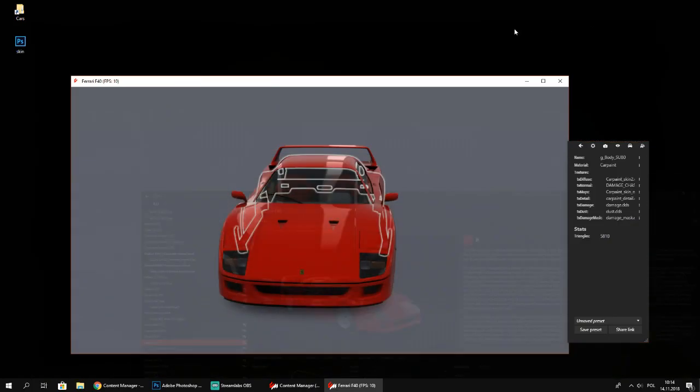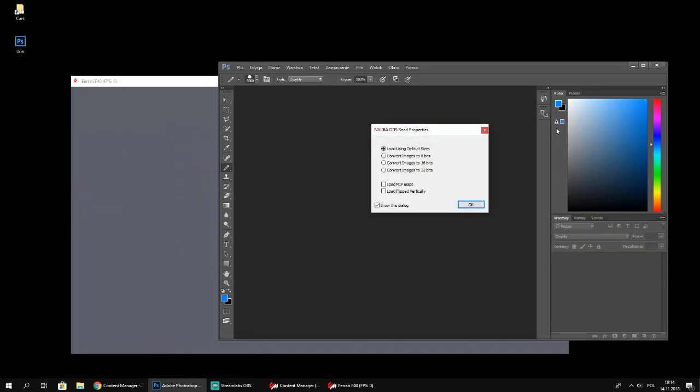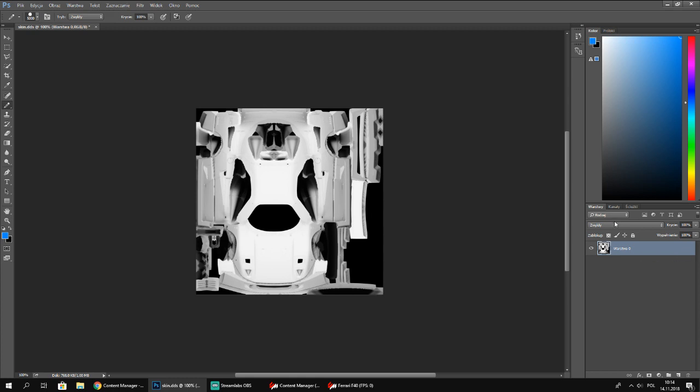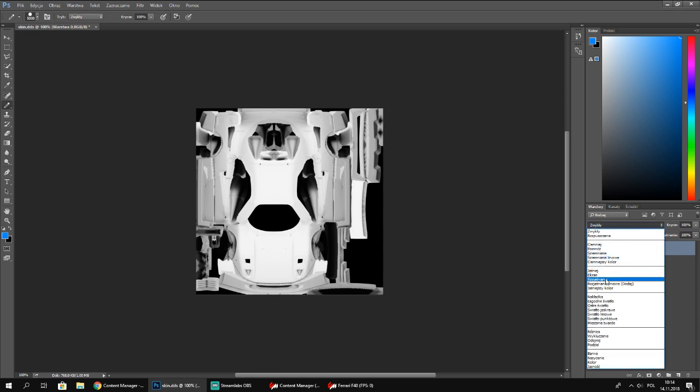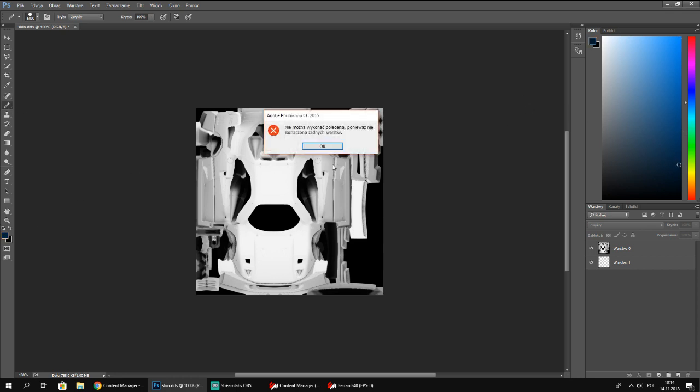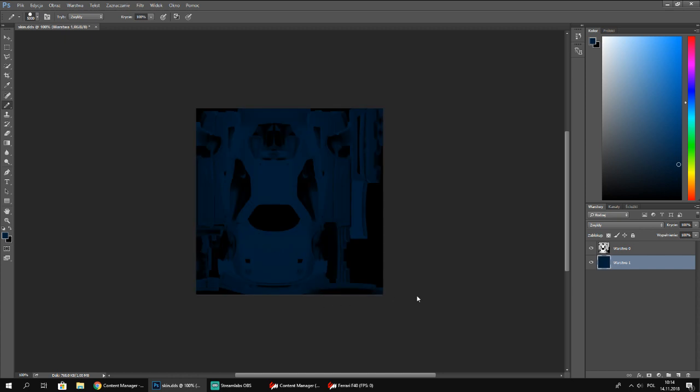And now we go to this skin that we just saved. We unlock the layer, set it as multiply, and then make a new layer beneath it. Now we paint this layer in the color that we wanted. So I wanted the dark blue. And so I paint the car. I still have to select the layer, and let's say I painted dark blue. Now all you have to do is save this as.